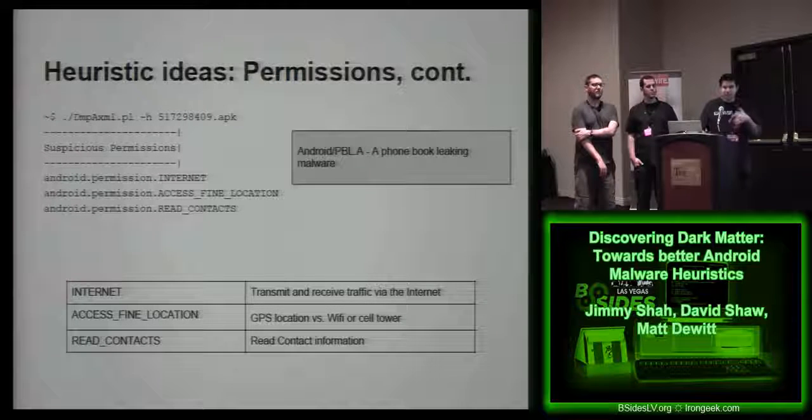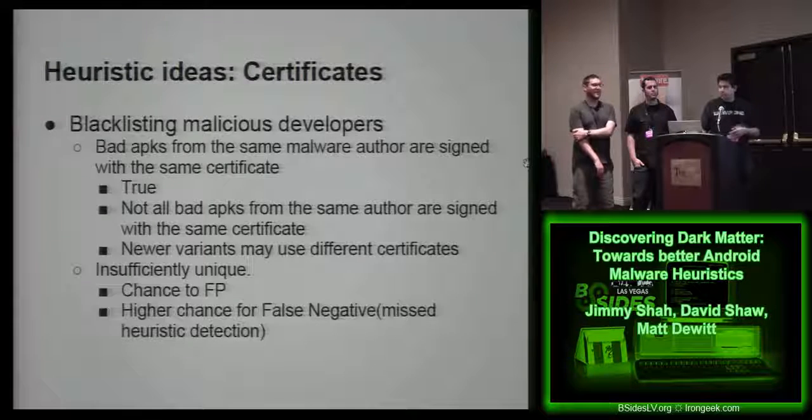This basically just gives an idea of how to look at this particular app. And of course, since these permissions aren't incredibly unique, it isn't the best way to do it, but it gives you an idea of what you do with them. Oh, sorry, is that a question? Okay, another idea is, let's look at the developer certificates.